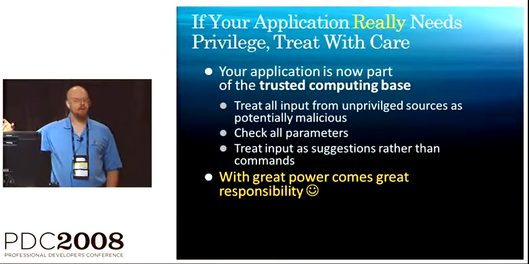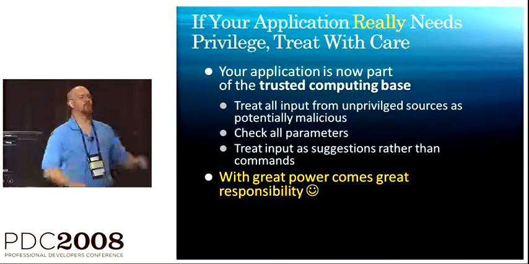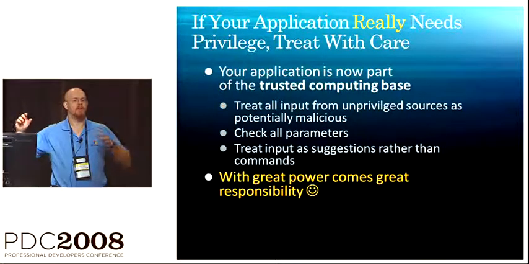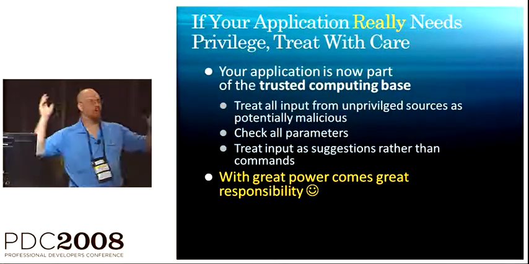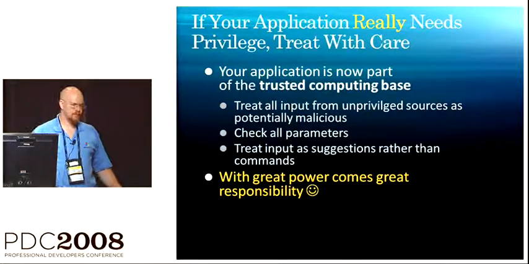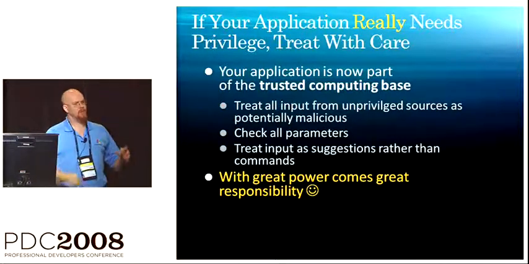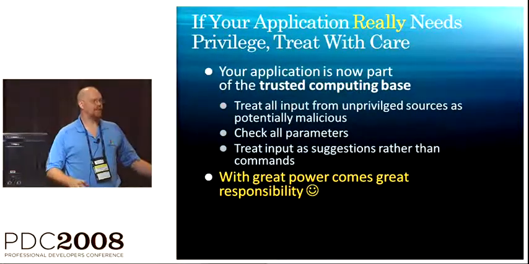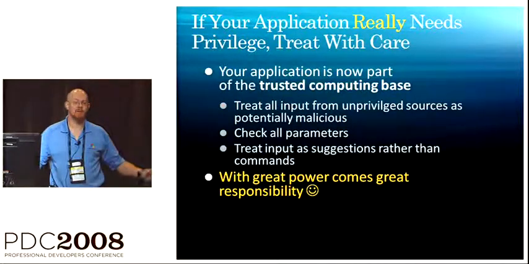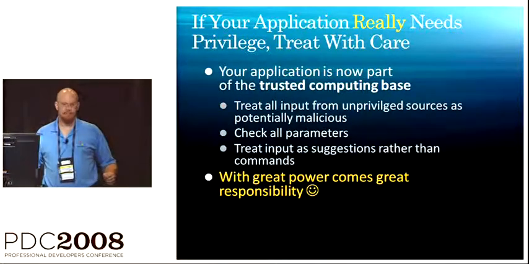Treat all input as if it's potentially from a malicious source. You are the gold standard target. Now everyone is trying to scam you. It's like all the Nigerian 419ers in the world are gunning for you. Check all your parameters, every one of them. Don't assume anything is a good piece of data. And don't use a deny list of characters that you can't process. Use an allow list of characters that you can process. Everyone who's ever used a deny list has regretted it. Trust me.